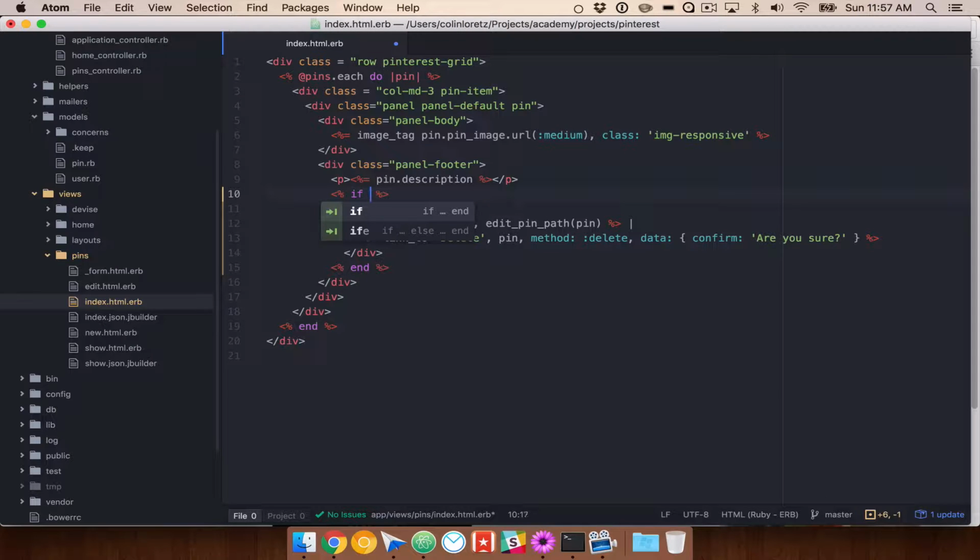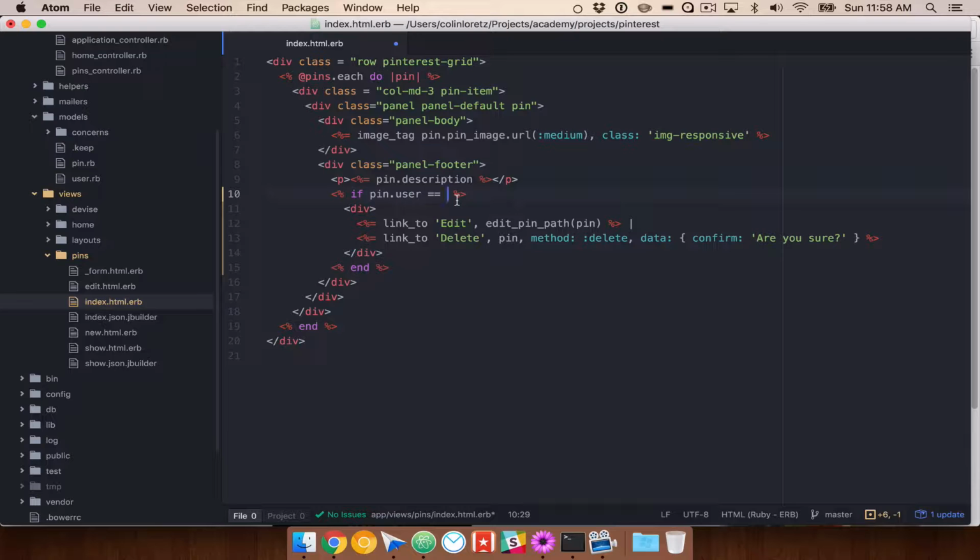So what we want to do is check to see if the pin.user, which is our current model, we have a pin belongs to a user and user has many pins. So we have access to pin.user. And we can check to see if it's equal to something that we have. And when we're logged in to our app, Devise surfaces a few variables to us.